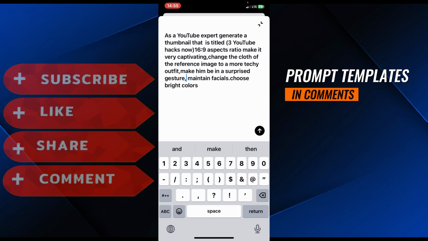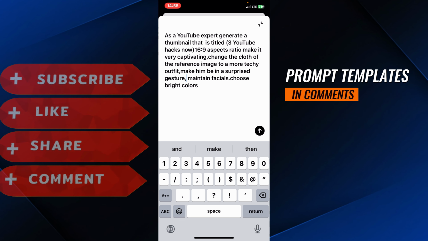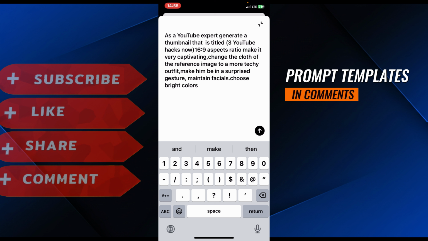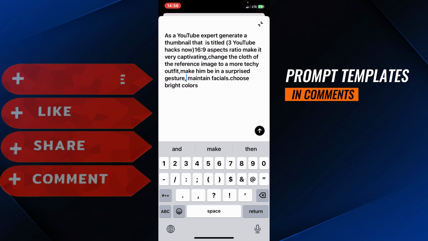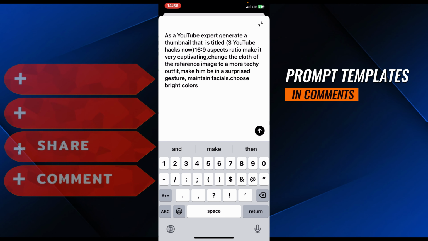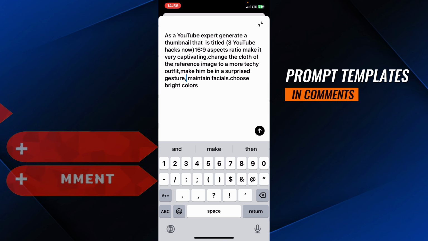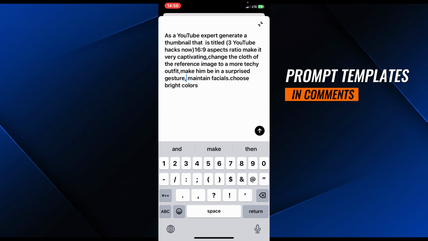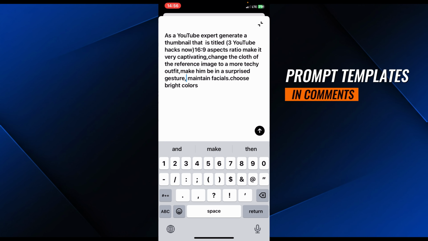Choose bright colors. So you can see what I just wrote. Let me read it again now that I've edited it. Say, as a YouTube expert, generate a thumbnail that is titled 3 YouTube hack. Now 16 by 9 aspect ratio. Make it very captivating. Change the color of the reference image to a more techy outfit. Make him be in a surprise gesture and maintain feature. Choose bright color.